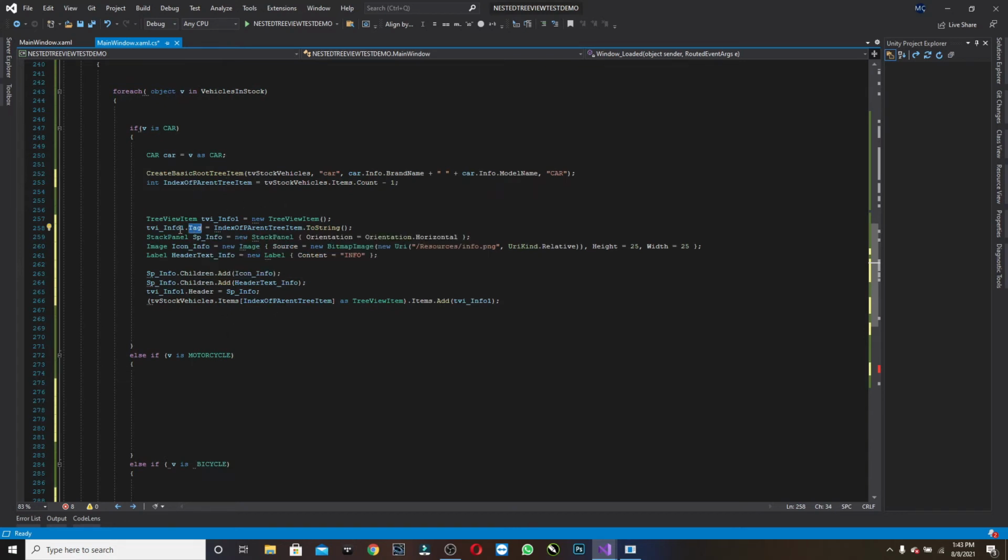Each child tree view item tag will be the index number of the highest parent. So when I click on electronic, I will know that electronic is the first one. The 0th index in the tree view is this one, the Toyota Corolla.